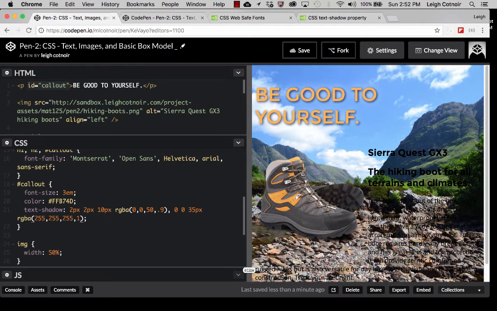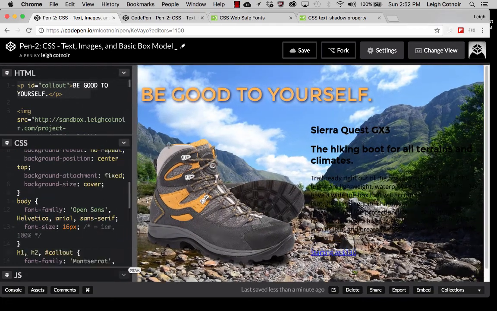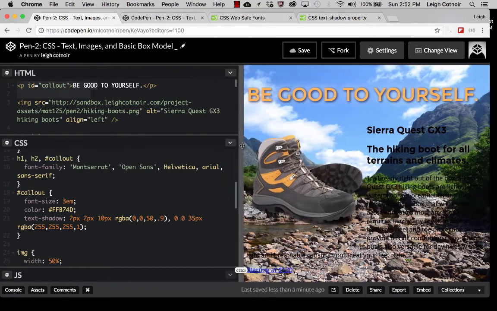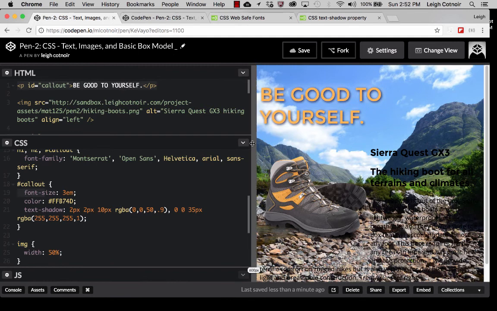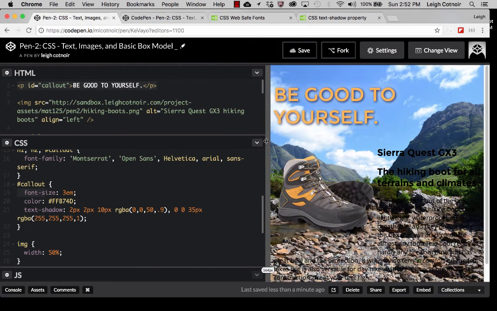And so what I think I would want to do is limit the width of that. And so right now, because callout is assigned to a paragraph tag, if you remember from lectures, paragraph tag is a block level element. That means it's going to naturally want to take up its entire block before it wraps. And so that means that if it's taking up the full block, it's taking up 100%. Right? So if you wanted to, and then you see right here, as soon as this period at the end hits the edge, it's gonna boom, it wraps. Okay, I kind of like the way that it looks wrapped though.